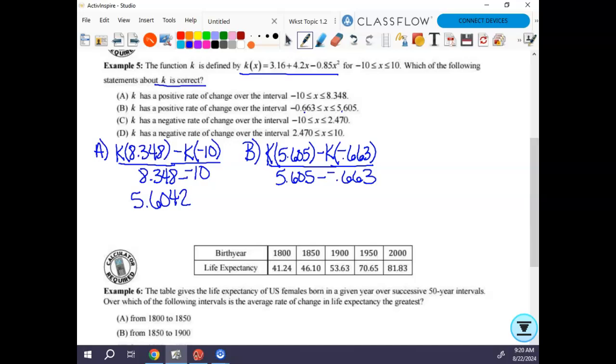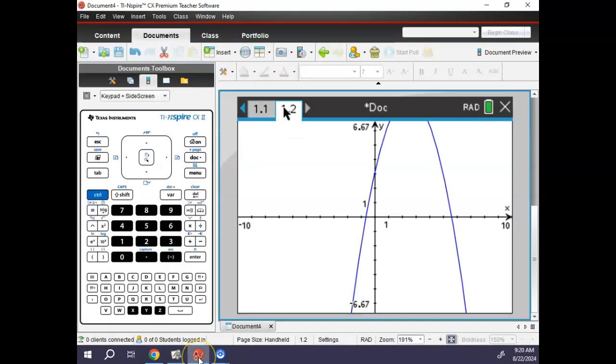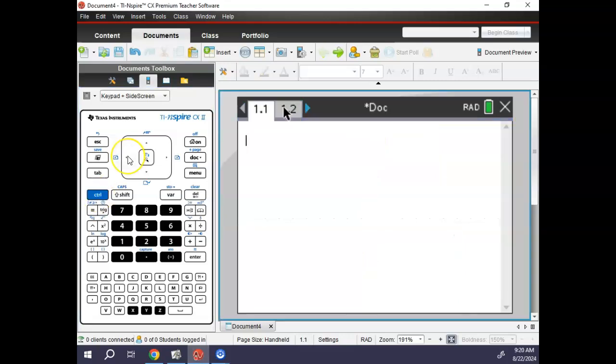We don't have to show any other work because the calculator is doing it all. So once we write that down, then we go to the calculator. If you're on the graph screen, remember to get to the other screen. You can use your cursor if you want, but sometimes the cursor is frustrating. But if you do Control left, you're back here. And again, you might have some stuff typed in. I do not. So I want to start with a fraction. In order to do that, it's Control divide.